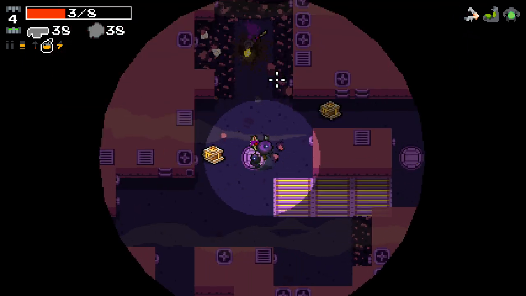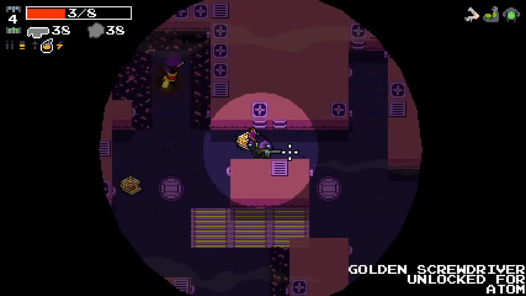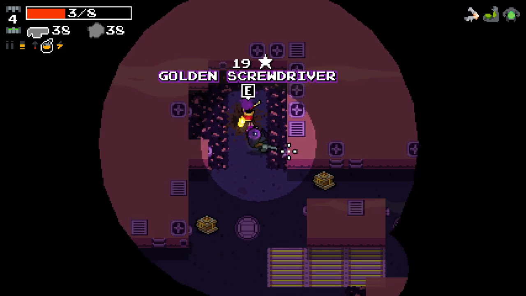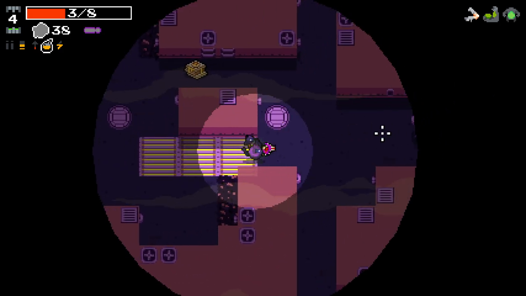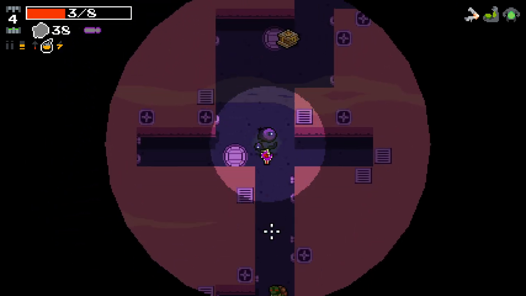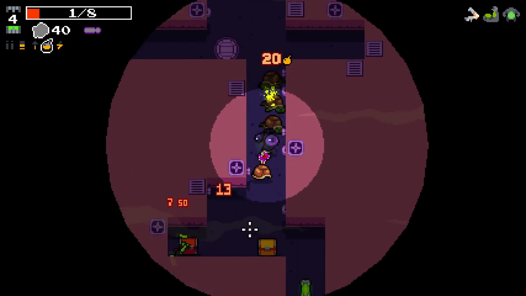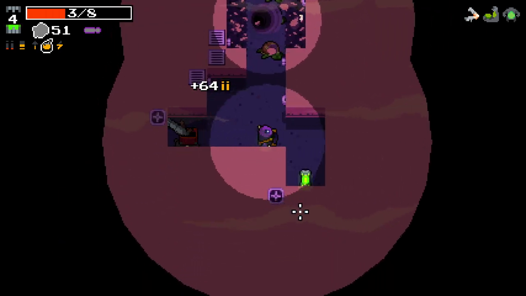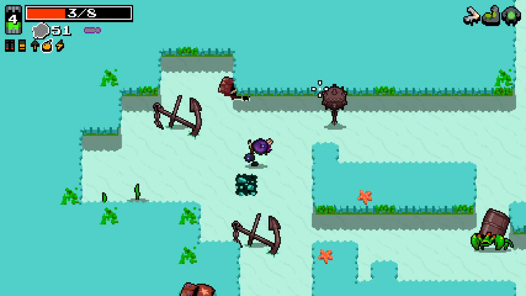No. Oh, this gives us a golden screwdriver. That's pretty nice. I guess I'll take that for going to, what's it called? The car area. The YV's mansion. Wow, very, very small floor. We've got the triple machine gun. I don't think we need that right now. The Kraken pistol's doing a decent job.